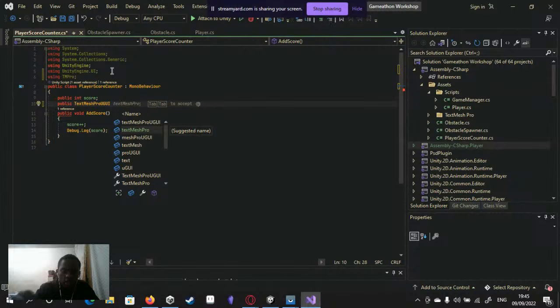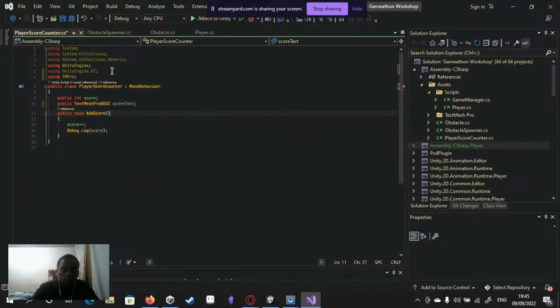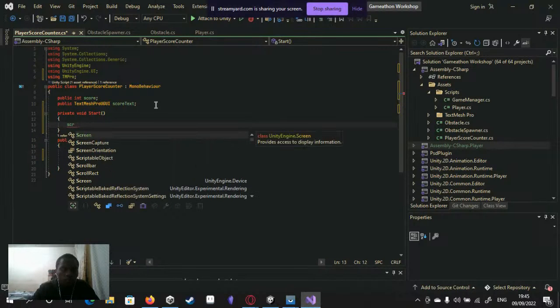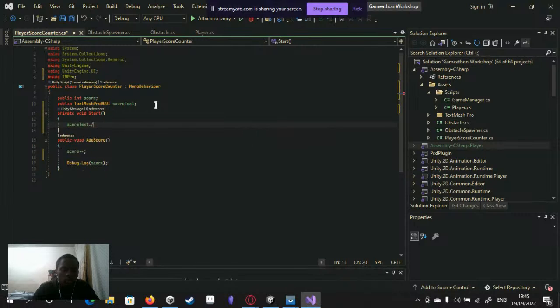So there's just Text Mesh Pro. For Text Mesh Pro, the actual text that we're using can be world text or it can be UI text, but in this case we're using the UI version, so I'm just going to say that. And then I'm just gonna say scoreText, and the way we're going to set the text of this, we're going to say right at the beginning, in Start, scoreText.SetText, and then we're going to set it equal to a big fat 0. You always have to pass in a string there, so "0".